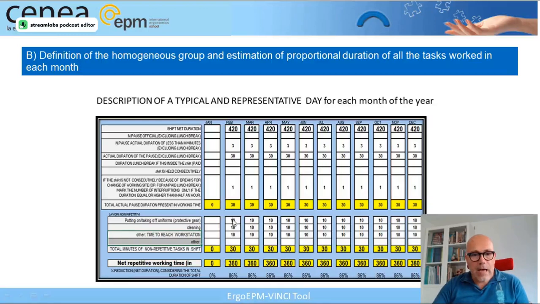They also spend 10 minutes getting into uniform, 10 minutes to carry out cleaning, order and cleanliness, and 10 minutes to reach the work position and start the work activity. Therefore, at the end of these 420 minutes, subtracting breaks and non-repetitive activities, we are left with a net repetitive work time of 360 minutes a day. That is, 86% of the shift duration.